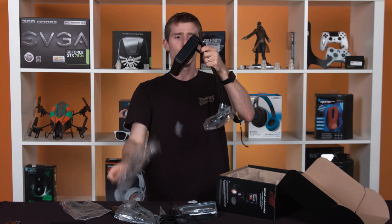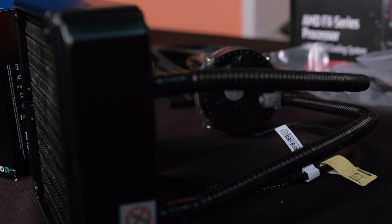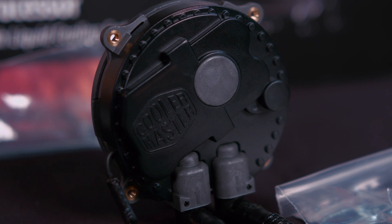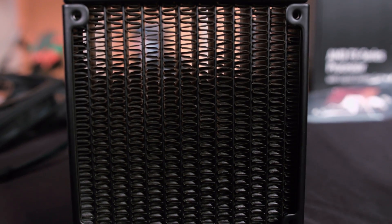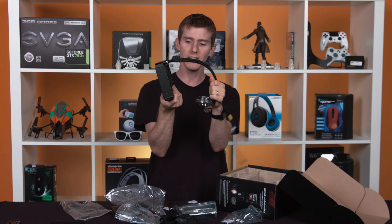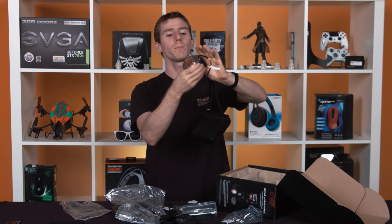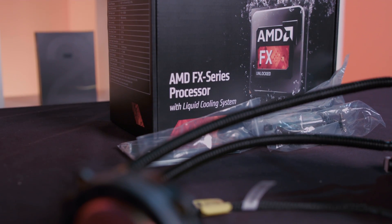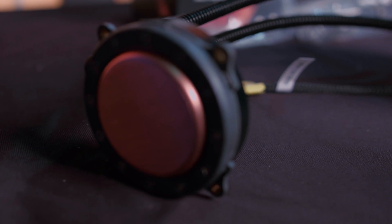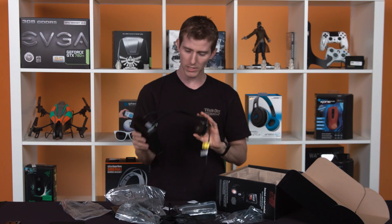Pulling out the unit itself, we see we've got a moderately thick single 120 millimeter radiator with quarter-inch tubing. This is evaporation-resistant tubing, so you should get a nice long life cycle — at least five years out of something like this before it would ever need to be refilled. Speaking of refilling, it comes pre-filled; you do not need to fill it out of the box. There's water inside. The water block has a flat copper base, and on the inside you've got micro-channels, which basically creates turbulence in the water and increases the surface area of the block for more effective heat transfer.